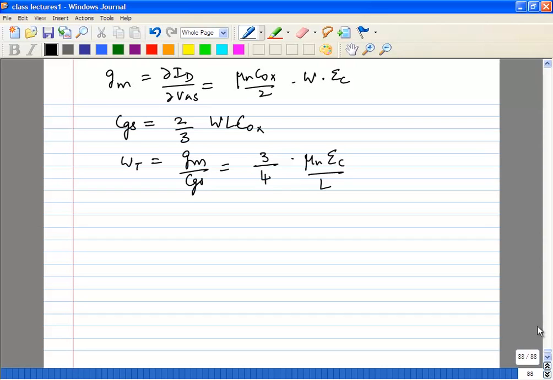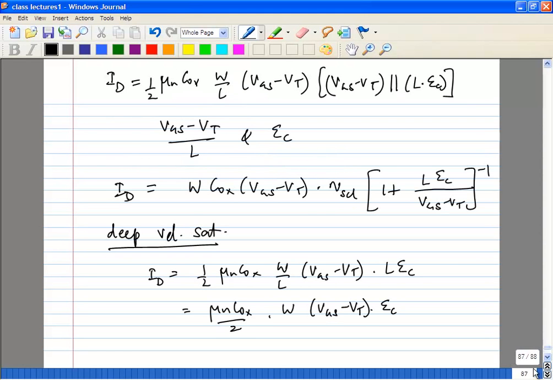When what is very small? Not necessarily, because let's say you have a very small VGS minus VT. Obviously if VGS minus VT over L is very small, it is actually not in velocity saturation at all, because EC is a fixed value. So you are going to compare this VGS minus VT over L and EC. When this ratio is very small, you don't have any problem. Only when it's large, it's a problem.